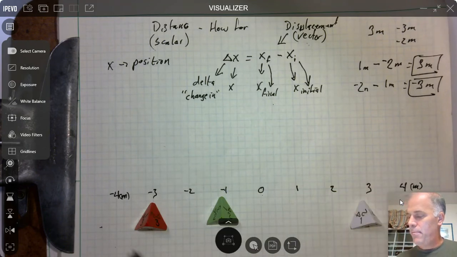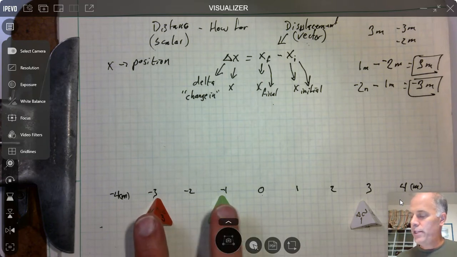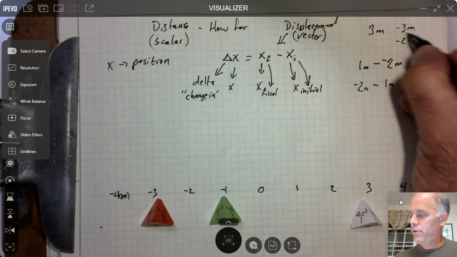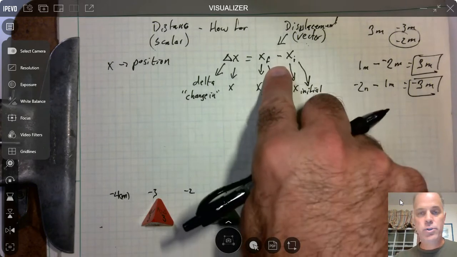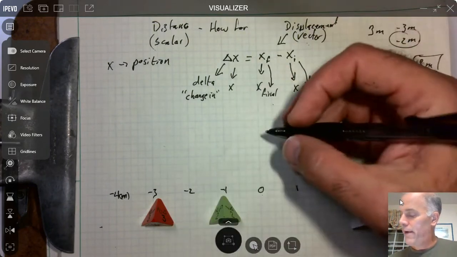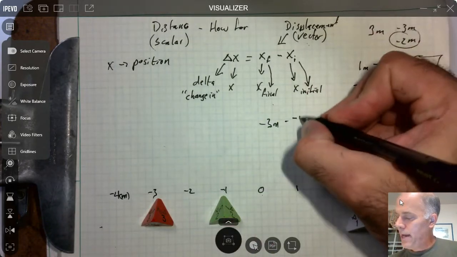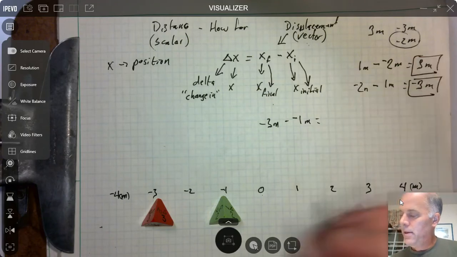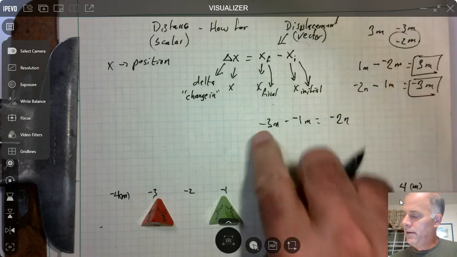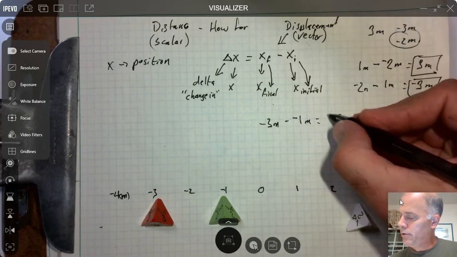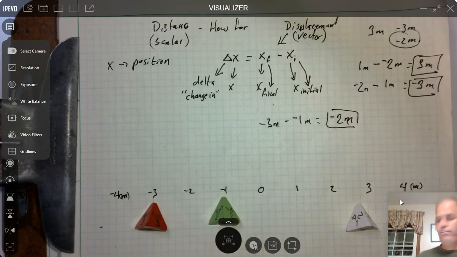Likewise, if we talk about the one where we started here, went all the way out to position 3, and then came back. So it's the one where we ran out and then came back again. We saw that the displacement was -2. Well, what does this look like? All we care about is the final and the initial position. That's all that shows up in the equation, so that's all we care about. So the final position is -3. The initial position is -1. So -3 minus -1 equals, so this is -3 plus 1, which means -2 meters, which means that on our whole journey, we went 2 meters in the negative direction.